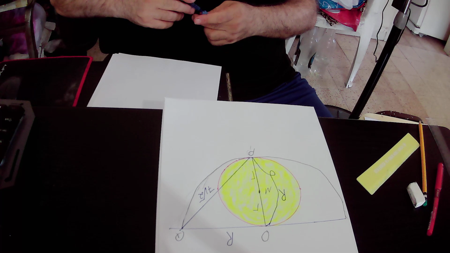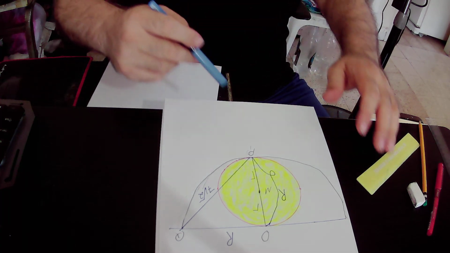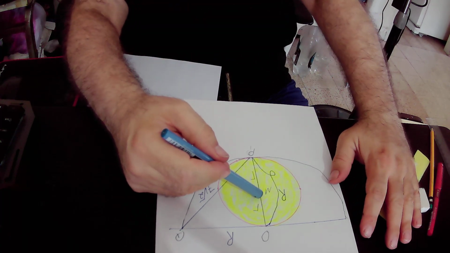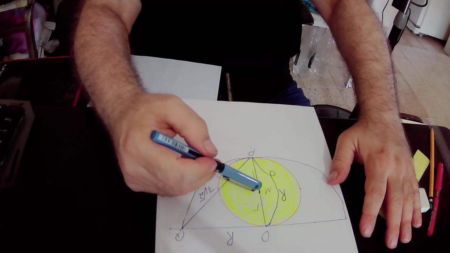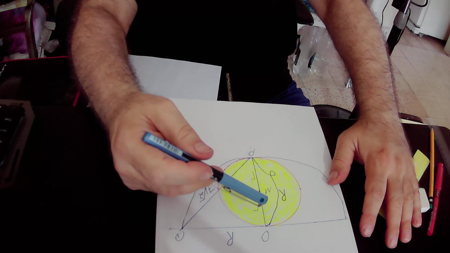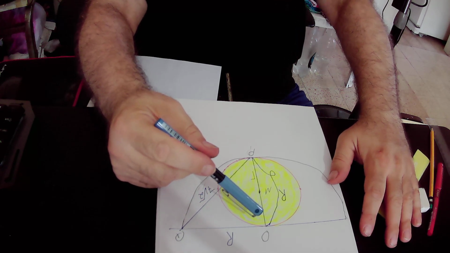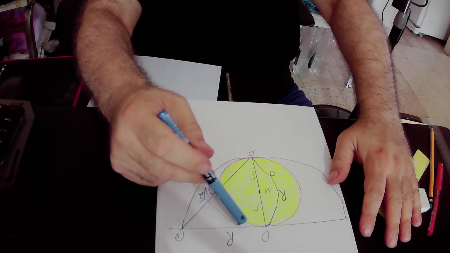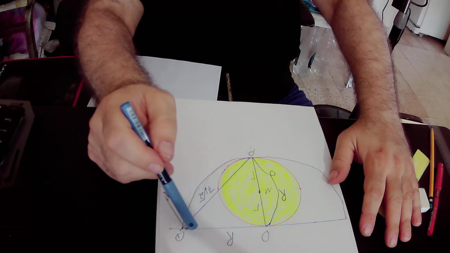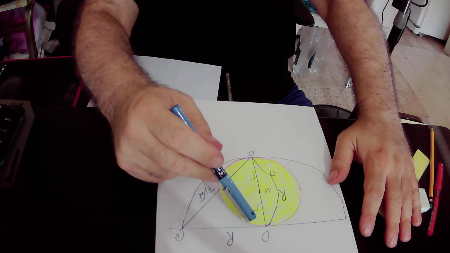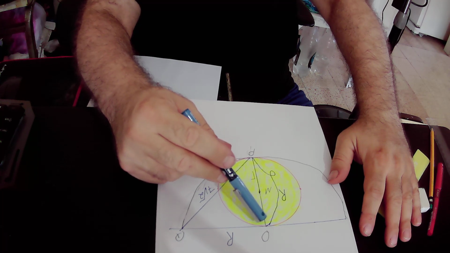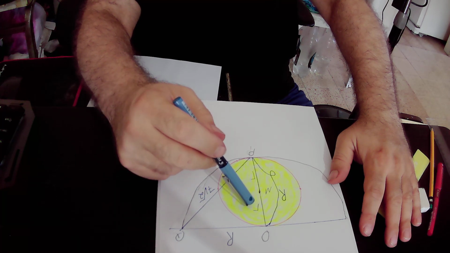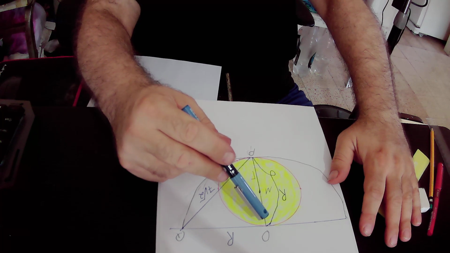Because we have a radius, the radius of the yellow circle, that is line segment OP, and we have the tangent to that radius, that is QO. So the radius is perpendicular to its tangent. The radius is perpendicular to its tangent OQ.